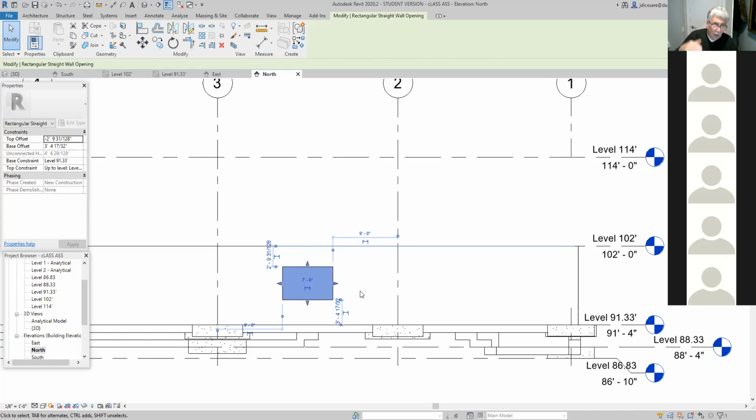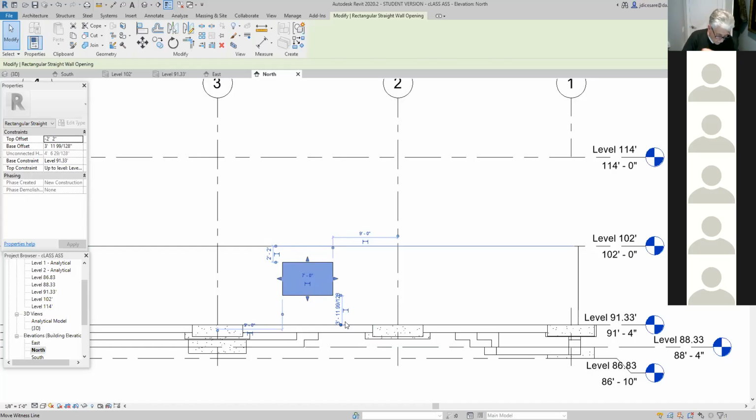Now, from the top of the wall to the top of that opening, if I look at section E, it tells me that it's 1 foot 6 inches plus 8 inches. That's 1 foot 14 inches, so that's 2 feet 2 inches. Therefore, I'm going to click this and make this 2 feet 2 inches. Okay, now what happens is, of course, it moved this up and also modified that.